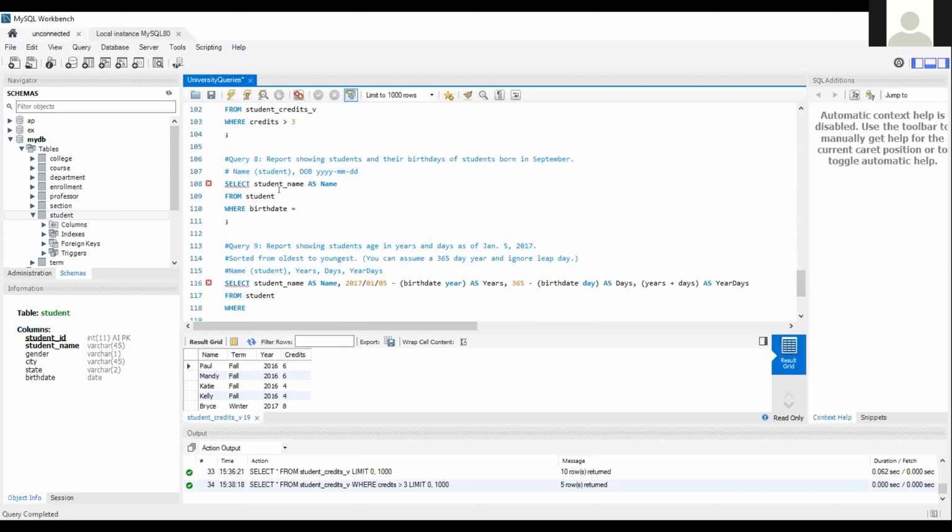So your select statement, you need both the student name and the birthday. And for birthday, you want birthday to be an alias of DOB in caps.